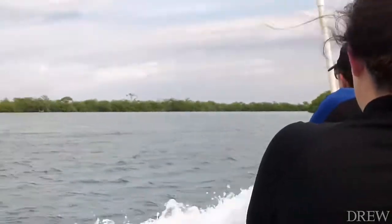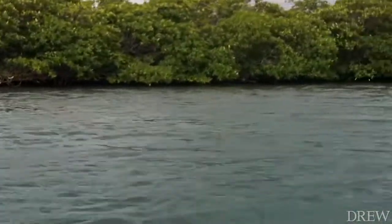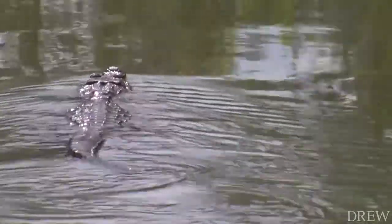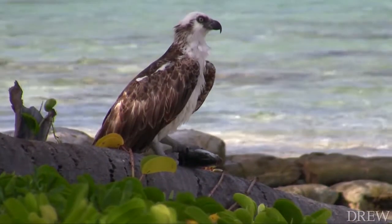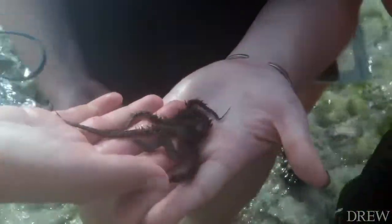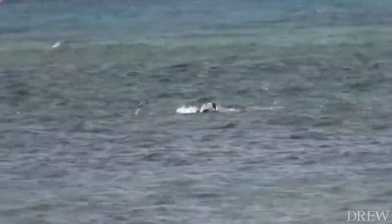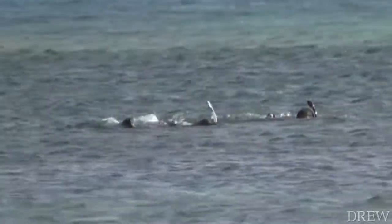This is a great opportunity for Drew students. The ecology program at Drew is really strong, but the ability to get out and see these new environments so different from what we can see in New Jersey is just incredible. The amount of diversity, the wide range of different organisms, communities, and interactions that we can experience here on the island all adds to the repertoire of ecology that Drew students are able to handle and experience.